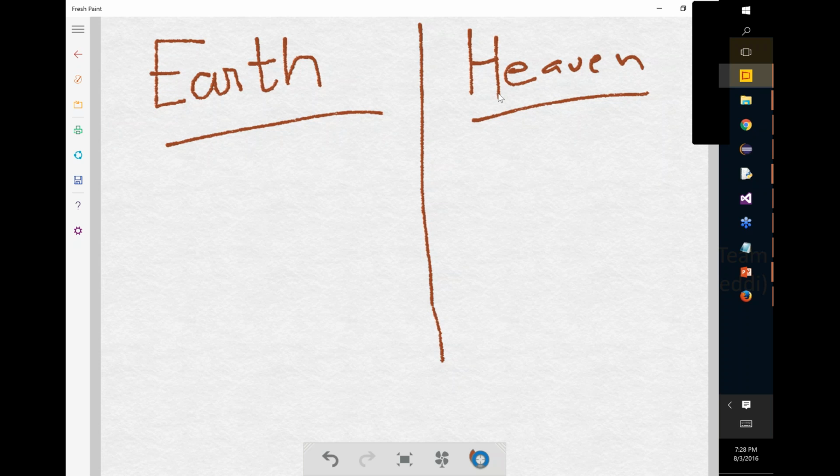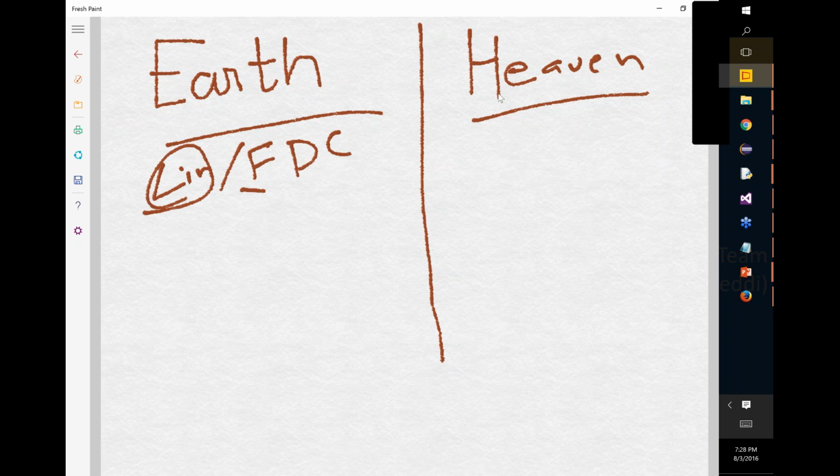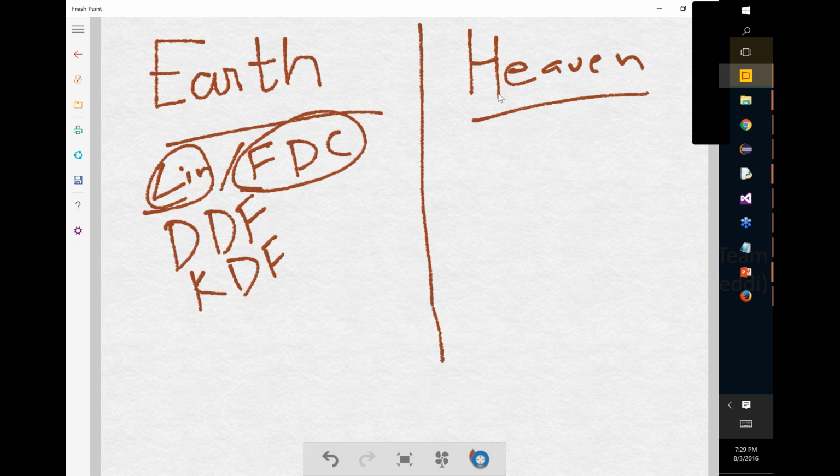If I'm on earth and I'm grounded and already part of, let's say, a QA project, then I'll say, you know what, a simple linear framework or a functional decomposition framework. What is the linear framework? Nothing but writing individual scripts for each test case. Functional decomposition means we'll create a few reusable functions, or I'll create a data-driven framework or a keyword-driven framework, and so on. And we'll do it limited because we don't have all the time in the world.